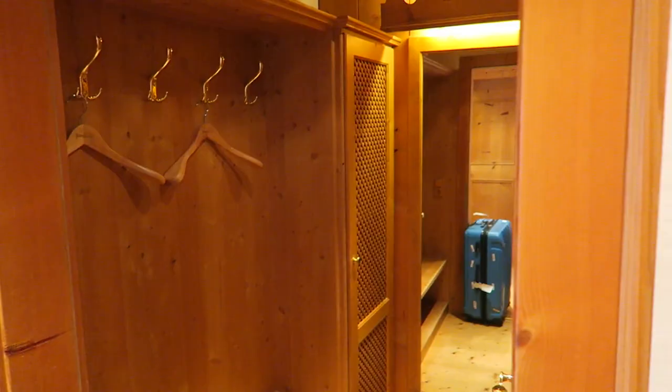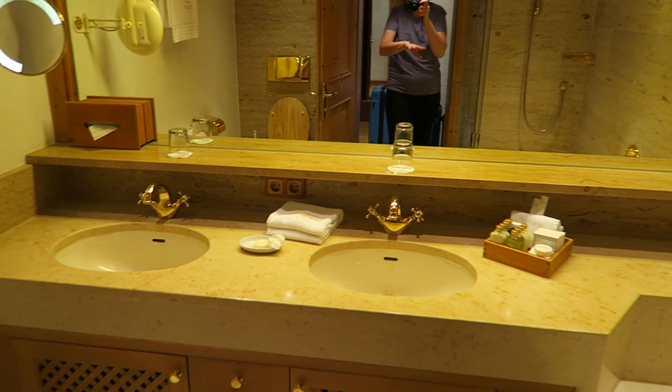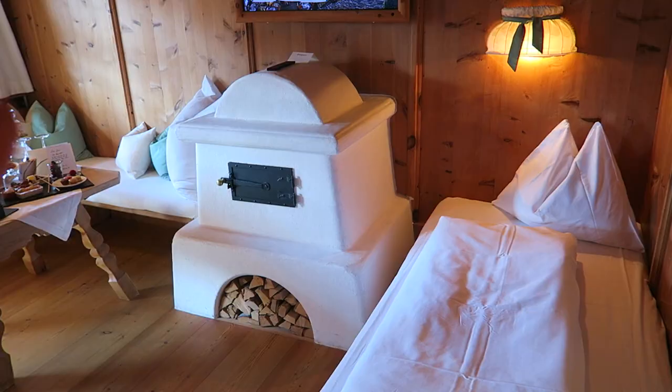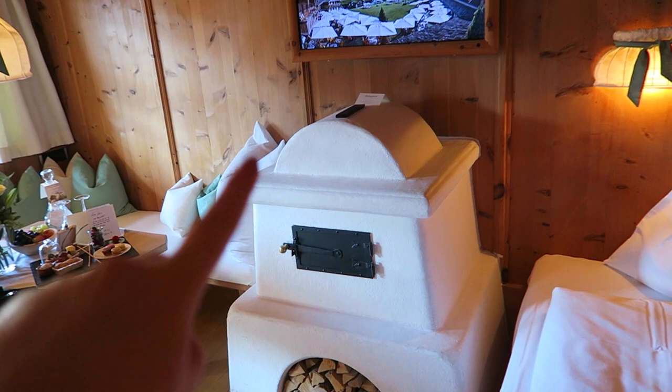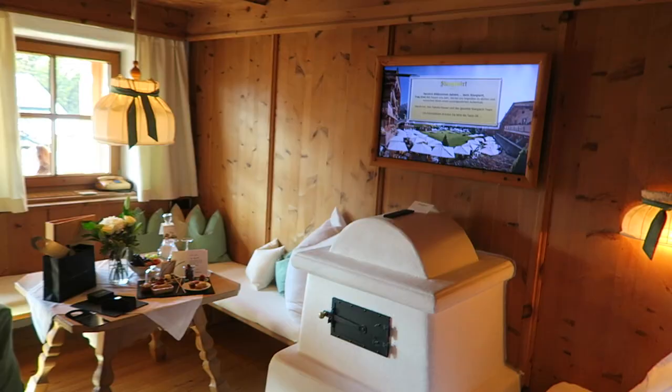So this is the entrance. We just came in here and there's a little closet — it's all wood. There's a mini bar and all this stuff. The bathroom is really nice — double sinks and we're going to have lots of space to put all our makeup. Big shower and bathtub. And then this is the room. I was like, oh yay, let's make a fire, but there's a note on top that says no fires allowed. It's basically just decoration, which is so sad.